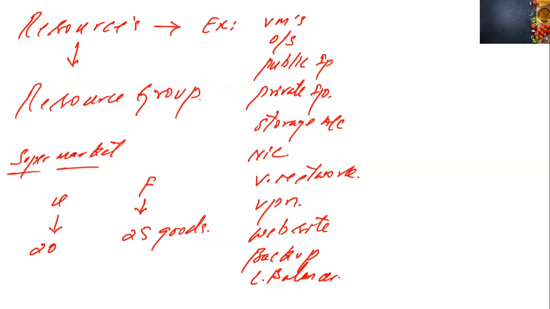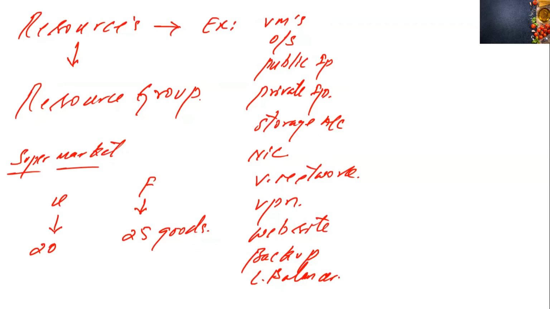So guys, when you're creating the resources, we require a resource group. Now I have a question here. You're purchasing 20 goods for you and 25 goods for your friend. How will you carry these goods? And when you go to the billing account to make the bill, how will you make this bill? How will you separate these 20 goods for you and 25 goods for your friend in your two hands? Can you carry this many goods, guys?